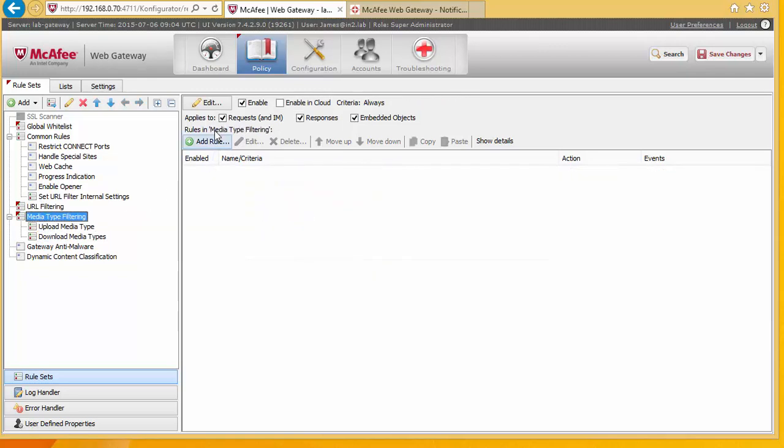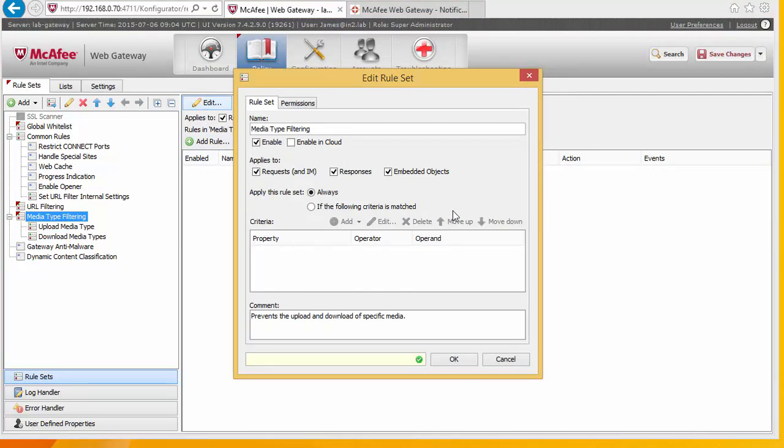But if we edit here, there is the potential to put criteria in. So we could stop even processing these individual rule sets by adding criteria such as, if you belong to a certain group, then don't process these rule sets.